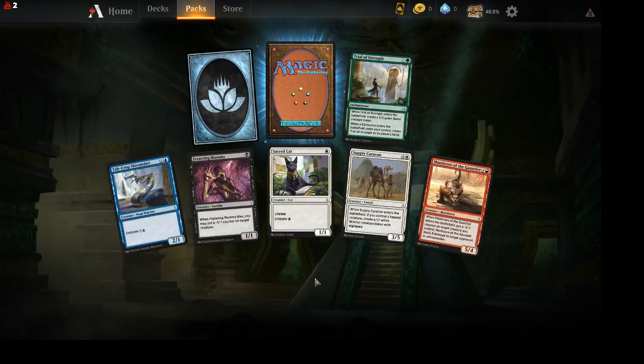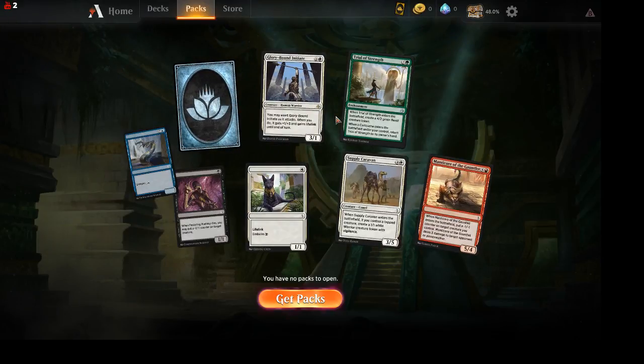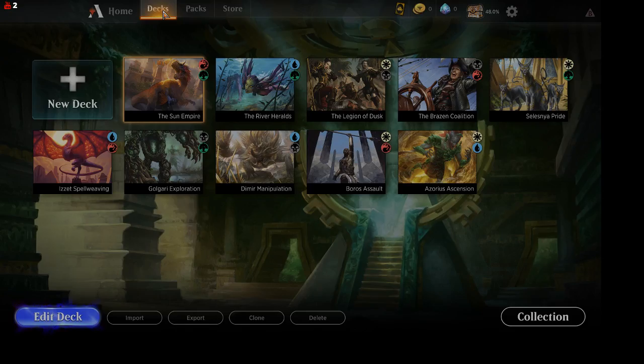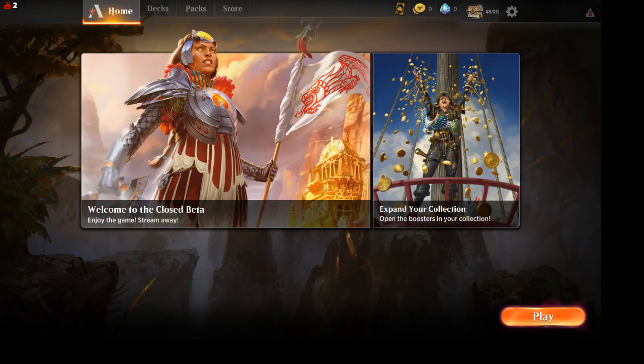Then it's, oh, uncommon wild card. Could I get a rare or mythic card or a masterpiece in it? But Glory-Bound Initiate. All boosters open. So, what deck should I play? Oh, I mean, green, red, the Sun Empire? Okay, let's go for Selesnya Pride. It's a cats deck. Looks cool.